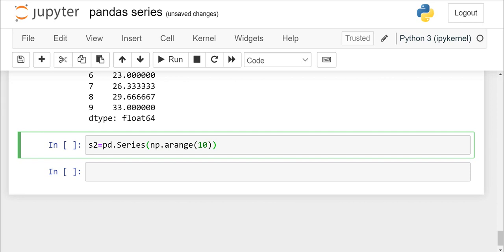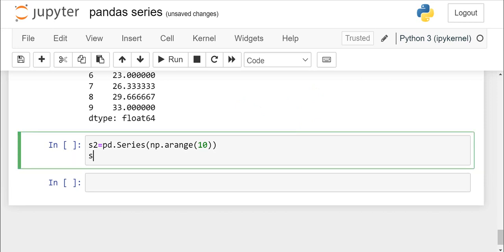As you all know, the range function in NumPy, np.arange of 10, gives 0 to 9 elements. That means a sequence of numbers can be generated with the help of the range method.